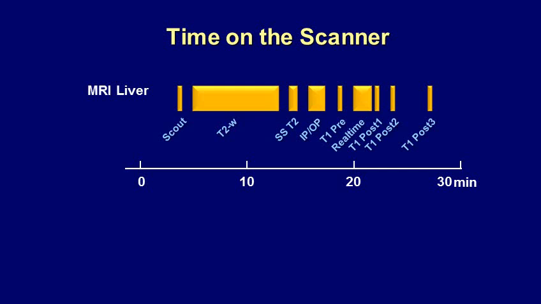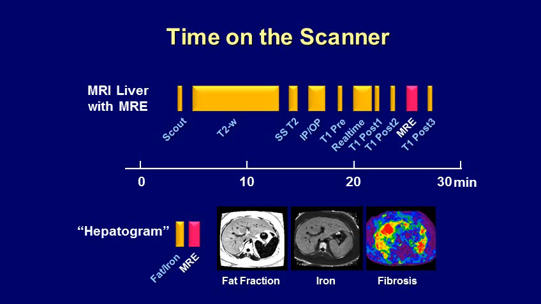Currently, magnetic resonance elastography is most often used as an add-on to a standard abdominal MRI exam. This is a timeline diagram showing a typical abdominal MRI exam, showing various types of imaging techniques that are used over the 30-minute or so duration of the exam. MRE only requires a short acquisition time, so adding it has little or no impact to the total length of the exam.